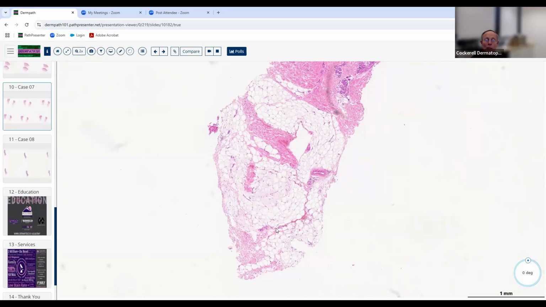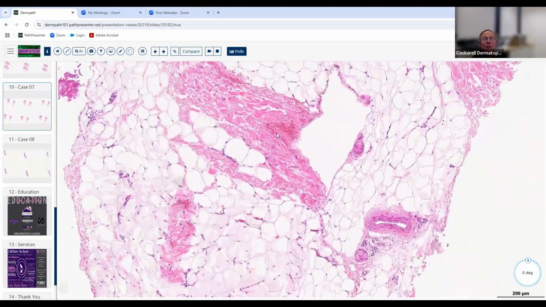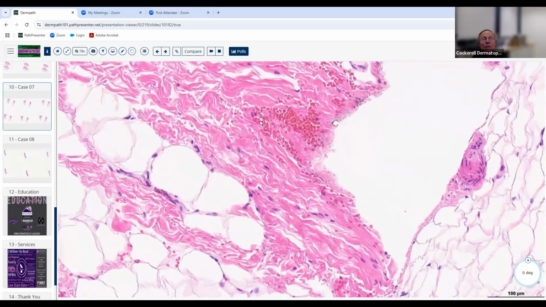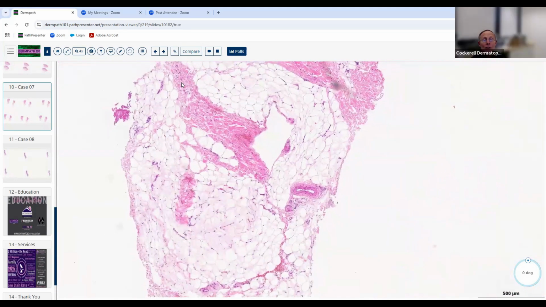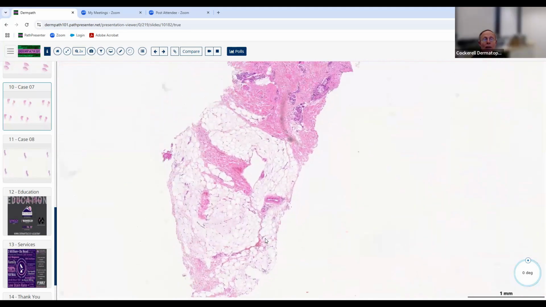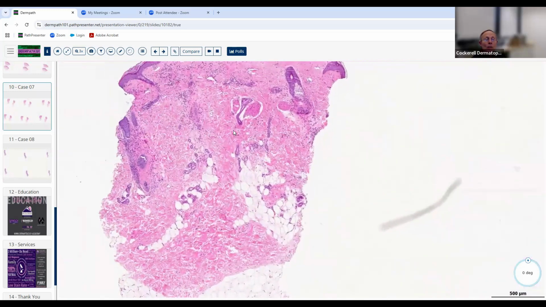This is normal. That's a normal septum of the fat here. Very, very thin, one or two layers of collagen. This one's got about 100 layers of collagen, and they're thick. Might even be some diminished fibroblasts focally. So markedly thickened septa right here in this one area. We're going to go back to the other piece now, and let's take a look up here.